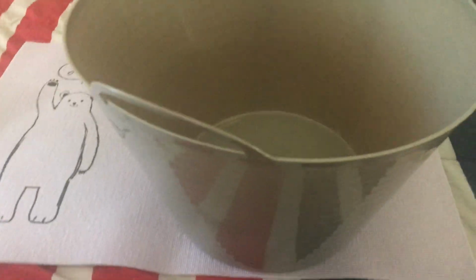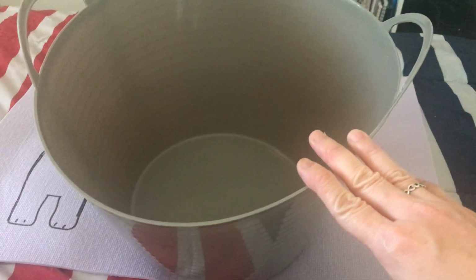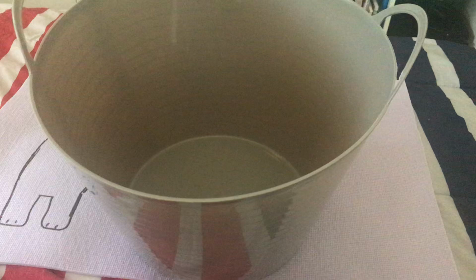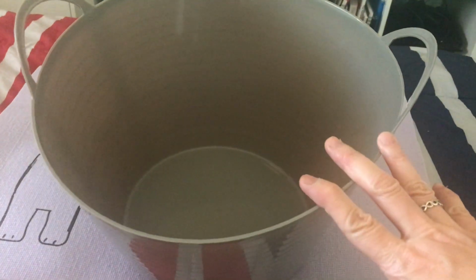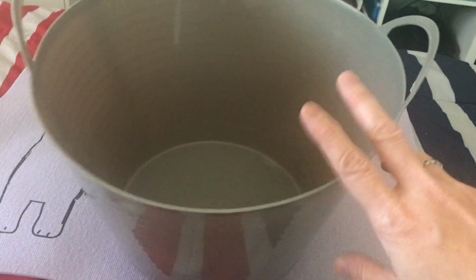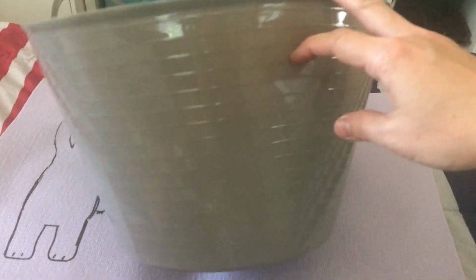First is this. We want to show you this one first so that we can put something in there. Yeah, it's like a basket or pail. I bought this one because sometimes I need a pail to put small things in instead of doing it in the laundry, things that don't need to go in the laundry. At least I have something to put inside with this one. So that's why I got one, a kind of big one.